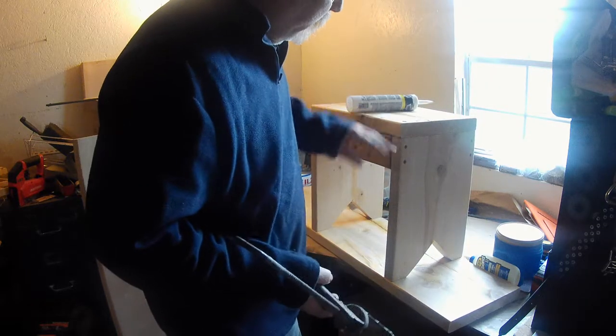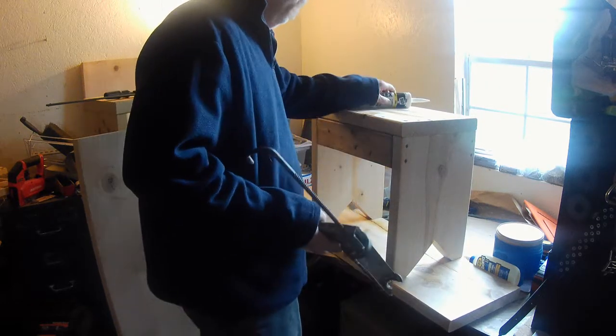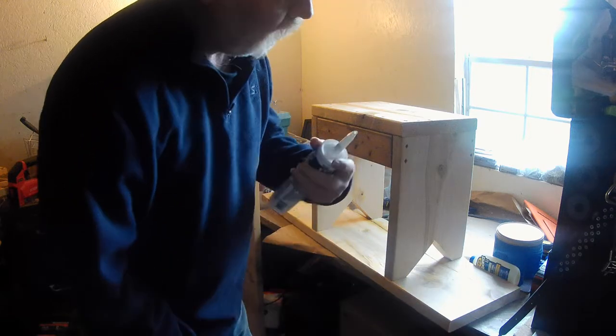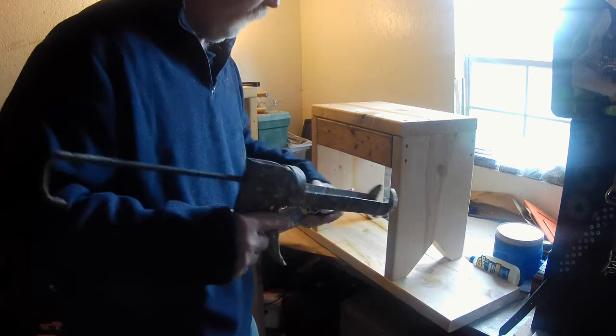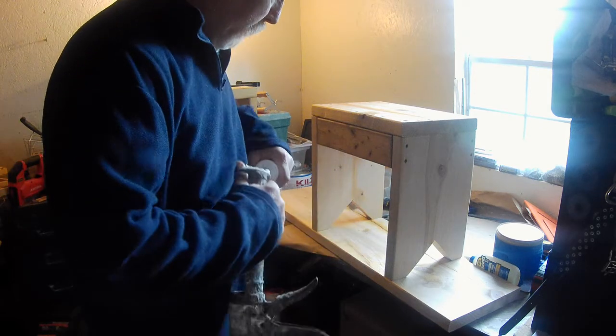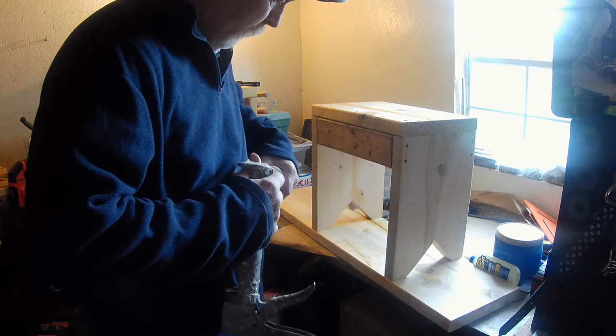You know, I'm gonna caulk all my cracks, all these holes. That way I don't have any place that water can get in. And then get it dry, and that way I can paint it.